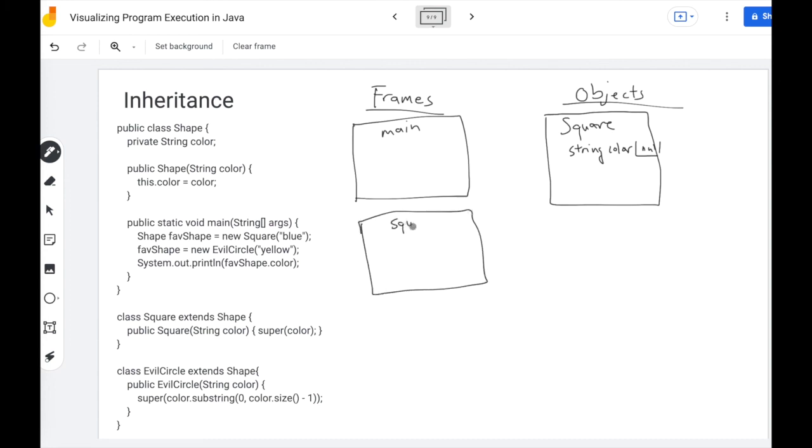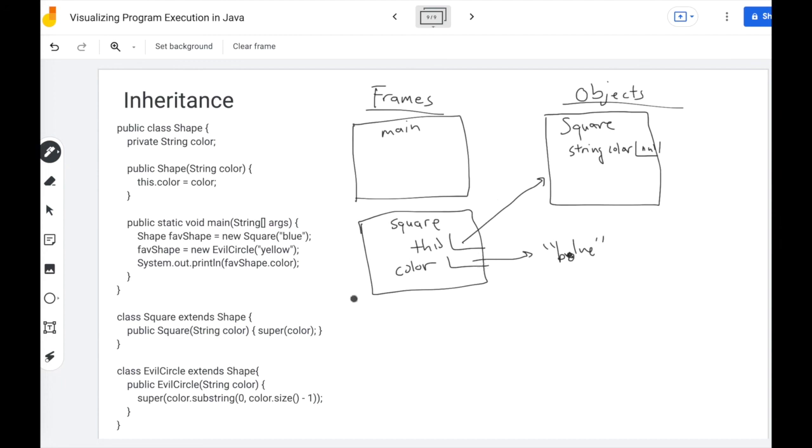Square's constructor has a color parameter, but first let's make sure we got this here. Okay, and now color is the string value blue, because that's what we passed in, blue, to the constructor Square.